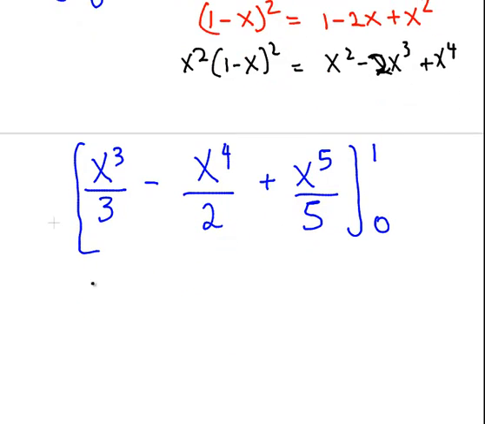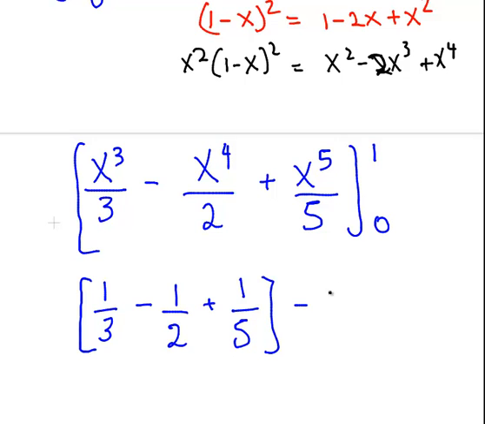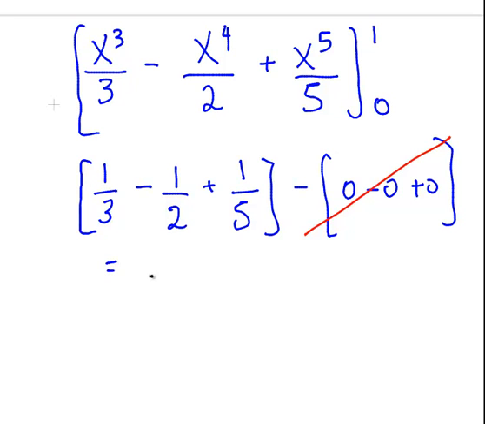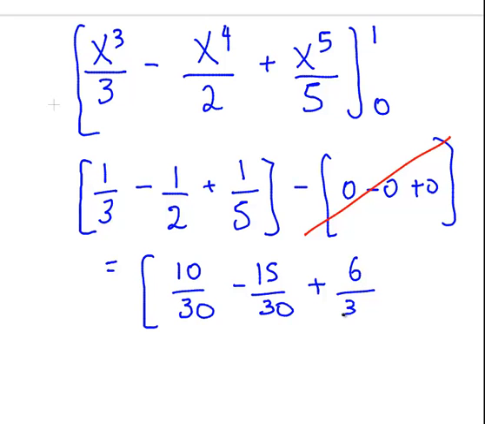And that's a definite integral between 0 and 1. When we evaluate that, for 1 over 3 minus 1 half, x², x³, x⁴, x⁵ are all 1, 1 over 5 minus 0. We could just disregard that second part there. So what does this evaluate as? That evaluates as 10 over 30 minus 15 over 30 plus 6 over 30, which is 1 over 30.